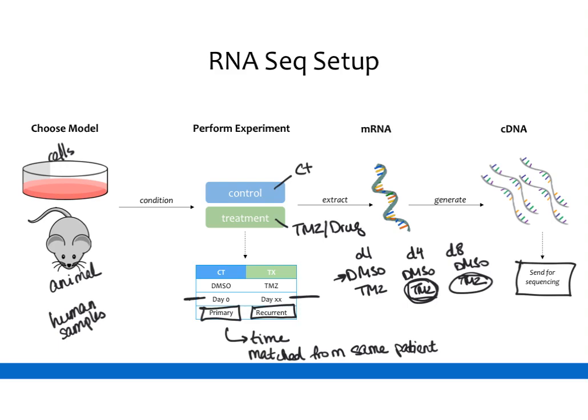The only other thing to keep in mind is that ideally these controls and treatment conditions, whatever you choose to do, should be in triplicate. So you're going to have a minimum of 6 samples if you send this experiment. And if I sent this experiment, then I would actually have 18 samples. The triplicate allows you to really make sure that your results are reliable, and so it's good practice to do triplicates at all points if you can.